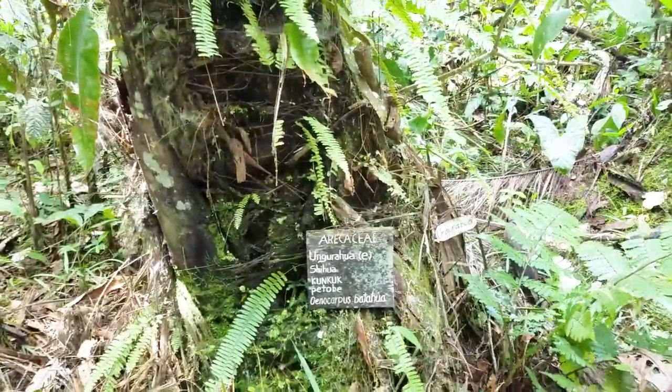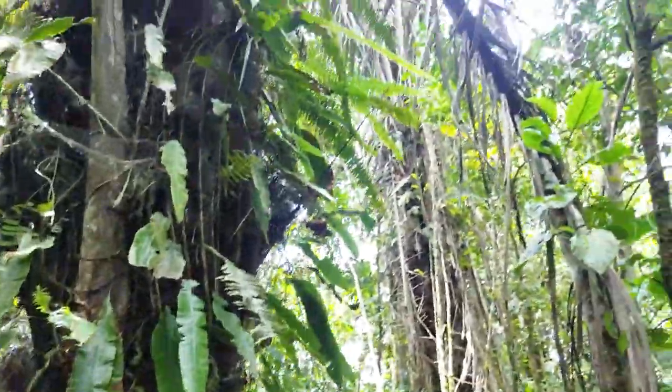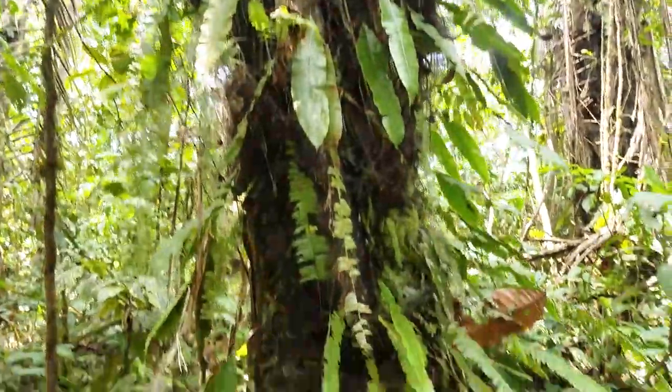These are called Ngurawa and Shiwa in different languages. This is a palm tree with huge leaves — one of the leaves that the Waorani used to make their house. It doesn't last very long, but the Waorani didn't want the house for more than nine months because they had huge territories of over a thousand hectares per person. After a year, the house starts leaking. They burn it down, pick up their things, and go walking one or two days within their same territory. They build a new house in two or three days with these big palm leaves — and it's in a place where they planted peach palm six years before and bananas and manioc one year before, so they have all the food ready.